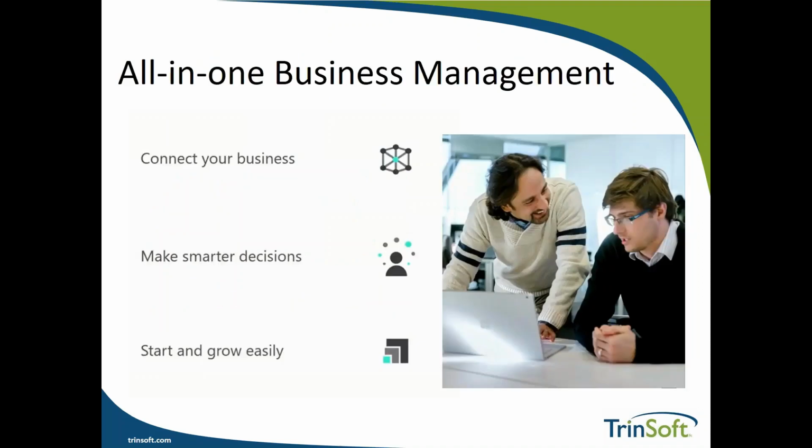Microsoft built this solution specifically to solve these problems for growing businesses and to help them digitally transform. If you've outgrown your existing accounting software or legacy ERP application, then Microsoft Dynamics 365 Business Central can easily and seamlessly connect your people and processes like never before. As I mentioned, it's deeply integrated with Office 365, and it's infused with built-in intelligence so it's easy to use, and it helps you make better business decisions every day. And Business Central puts flexibility at the core of your business, enabling you to grow at your own pace and adapt in real time.